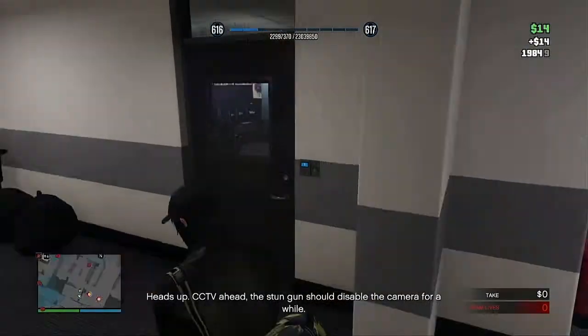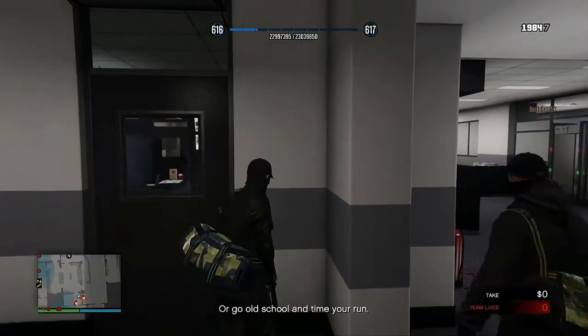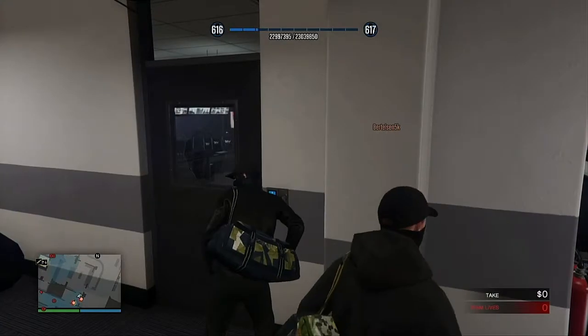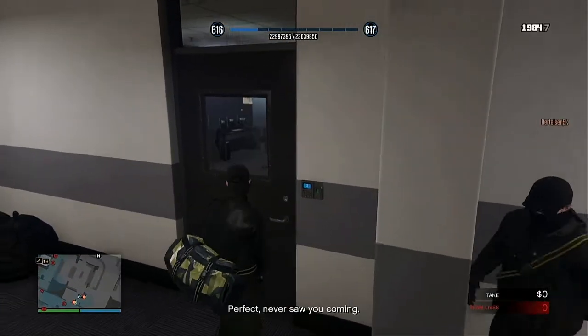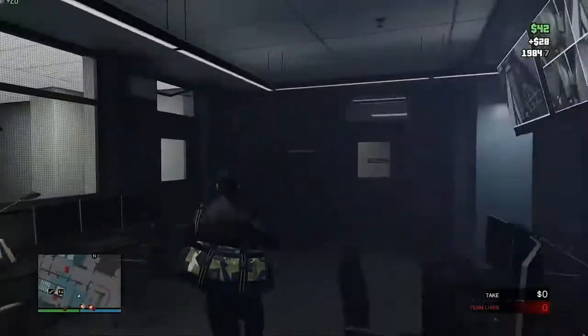Heads up! CCTV ahead. The stun gun should disable the camera for a while. Or go old school and time your run. Perfect! Never saw you coming. Ha! Don't mind if you do.